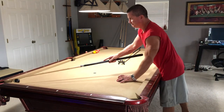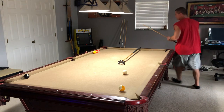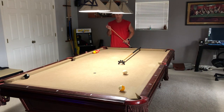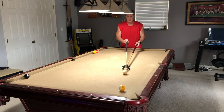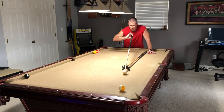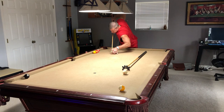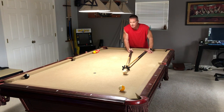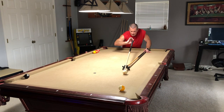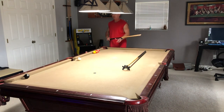There are certain occasions where we have to apply a little bit of spin. What we have to remember here is we're a little bit elevated. So if I'm going to create a little bit of spin up here, remember how we hit a masse. If you haven't seen my video on curve shots and masses, please check it out — we elevate our cue. What I do is I use at least a half a tip less of English. I'm going to show you this; we'll get in more detail in a future video. For instance, I'm going to use high right hand — just about one tip of English. As you can see, the spin for a straight shot on the 8 ball in the corner.